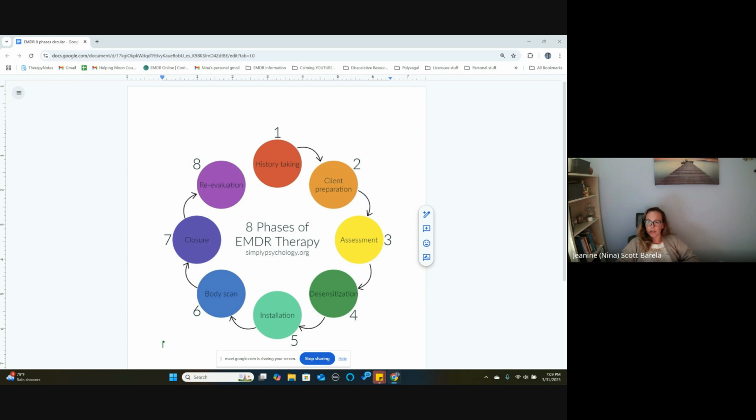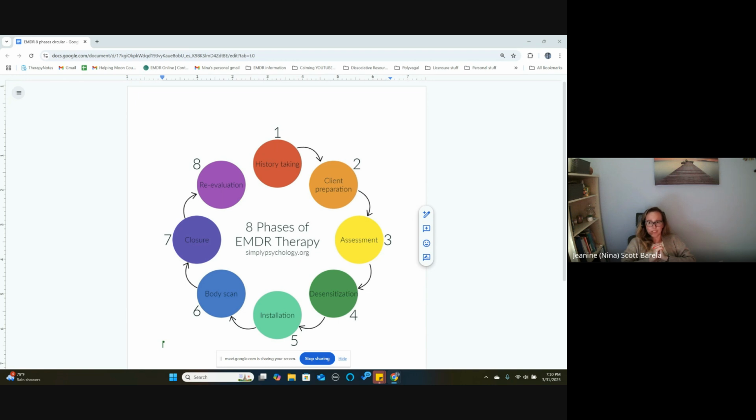Visual imagery is a really commonly used intervention with EMDR. It's more than likely that you will have a peaceful place that you and your therapist will develop, which is a peaceful, relaxing place that you create in your mind and you can go to and enhance using your 5 senses. Container is another visual imagery intervention that EMDR therapists use often, and it is essentially creating an imaginary container that we can hold difficult memories or emotions or even thoughts until we're ready to work on them. So it's just an example of some client preparation.